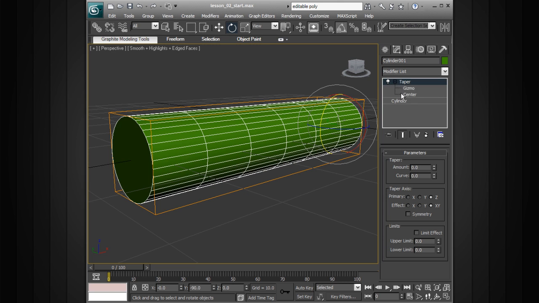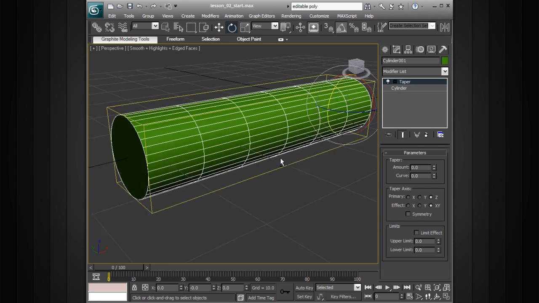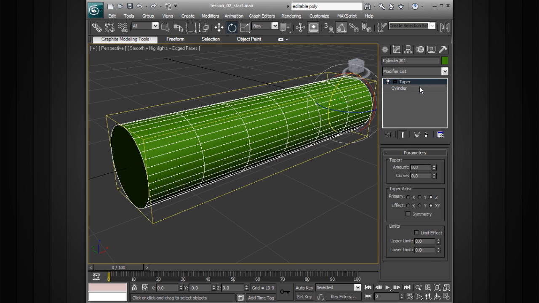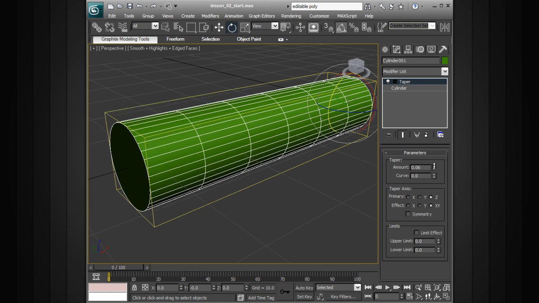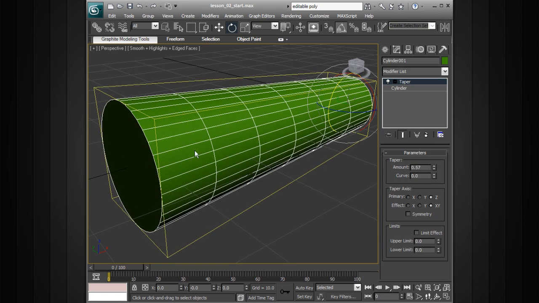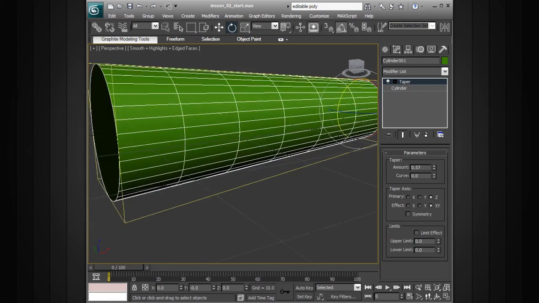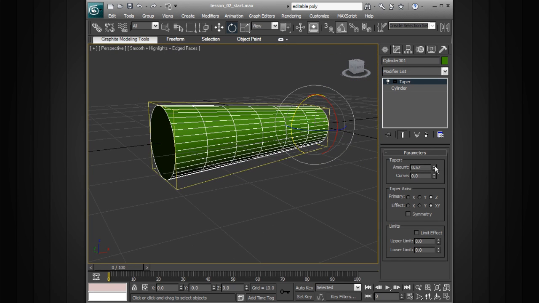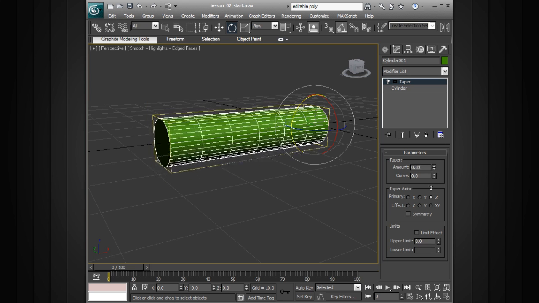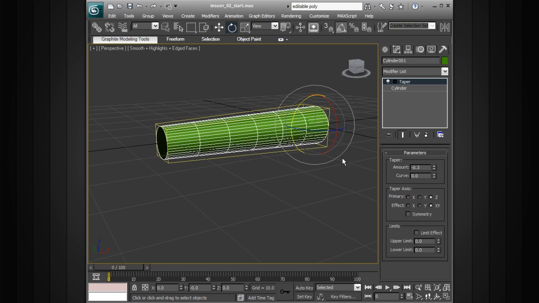Now we can go ahead and drop under the cylinder. You can see that I can manipulate that gizmo, but I'm going to go ahead and leave it alone. We also have this little light bulb here. It doesn't become apparent what that does until we change some of the parameters. So under our taper, we have an amount and a curve here on the top of our rollout. If we change the amount to a positive amount, you can see that tapers out the end, makes it larger. If we give it a negative amount, it's going to make that smaller.